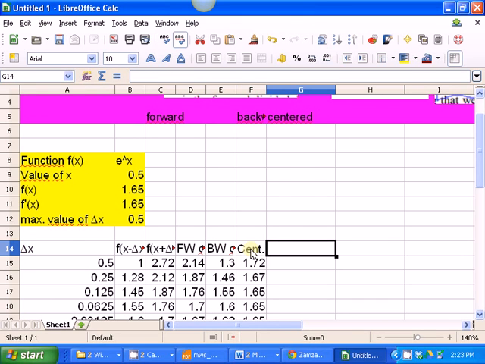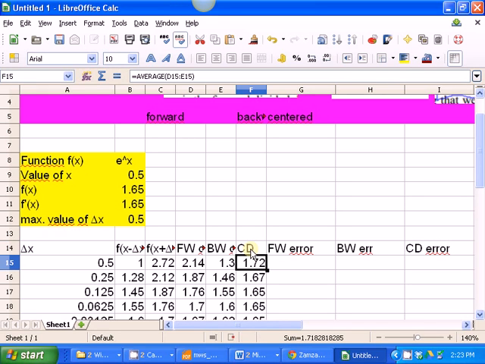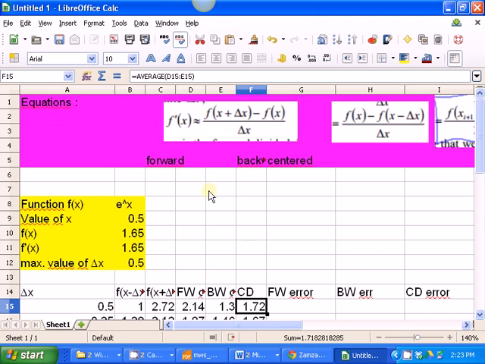Okay, all right. So in this column, I'm going to do the forward error, so that's the error in the forward difference. This is the backward difference error, and then this is the center difference error. Let me just call that CD. I'll make this a little bit bigger so it's more clear.